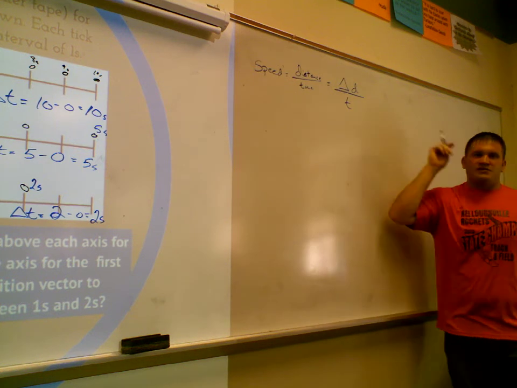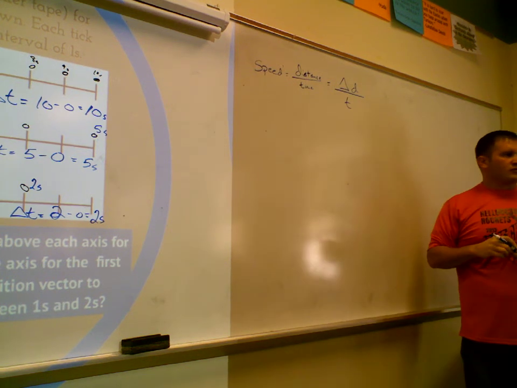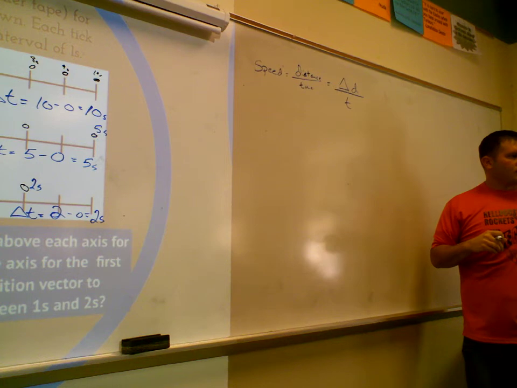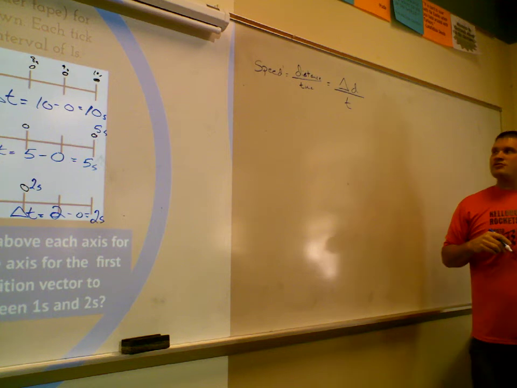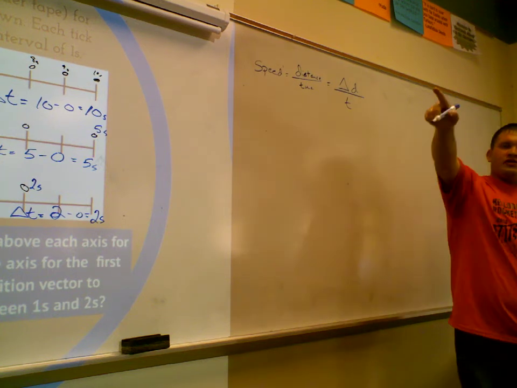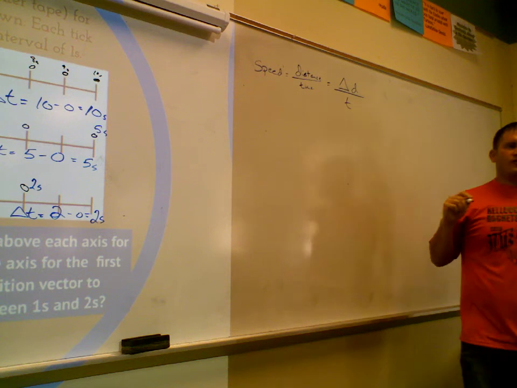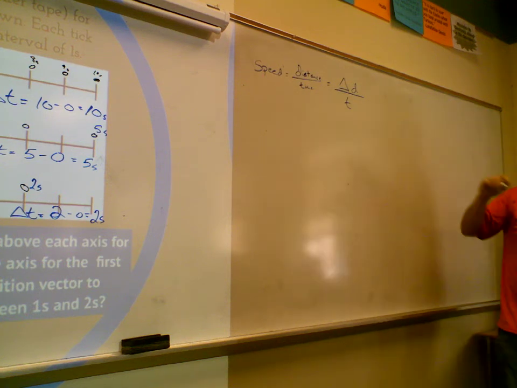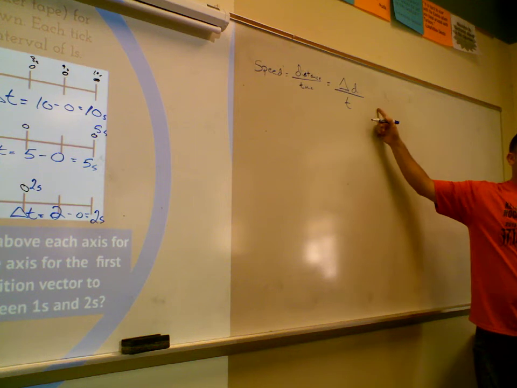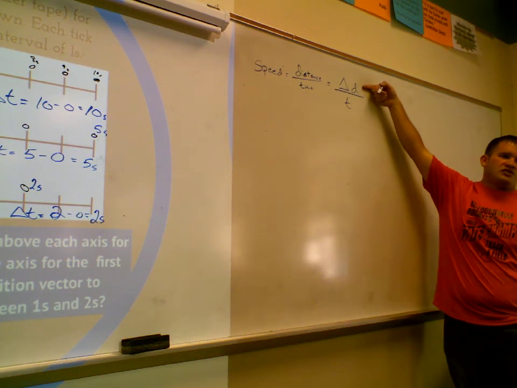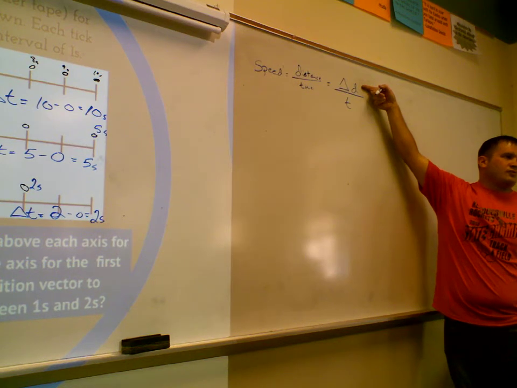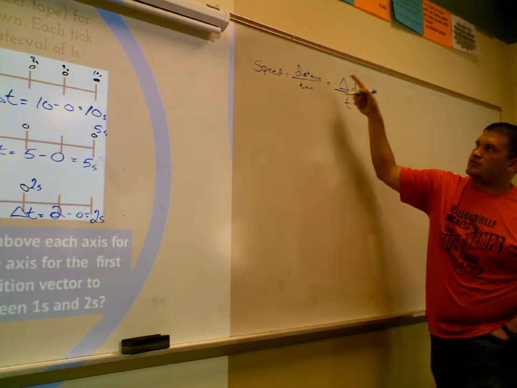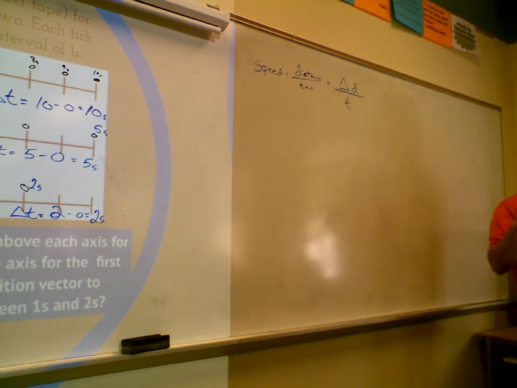Now, how do I know this is magnitude and not actually displacement? What does displacement usually have? Look at equation 1 over there on the board. A vector. Is there a vector up here? No. So that means this is the magnitude of the displacement, also known as the distance. The distance divided by time. That's how we find speed.